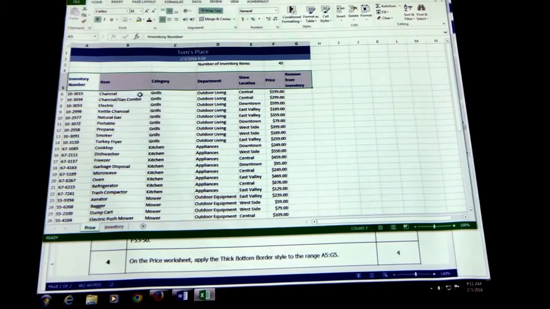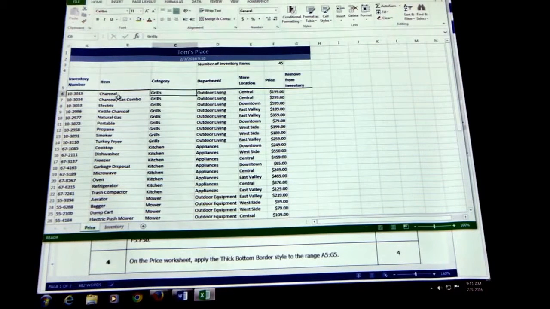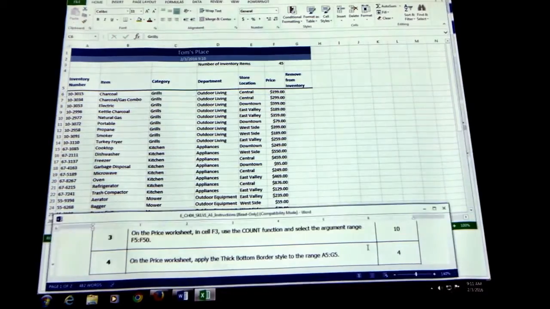Okay, just go ahead and click there. It doesn't really look like you did anything. If you watched really closely, it looks kind of like the cells drop down, but if you click away from it, you'll see that you have an actual line underneath our column names. Okay, scroll to the next one.